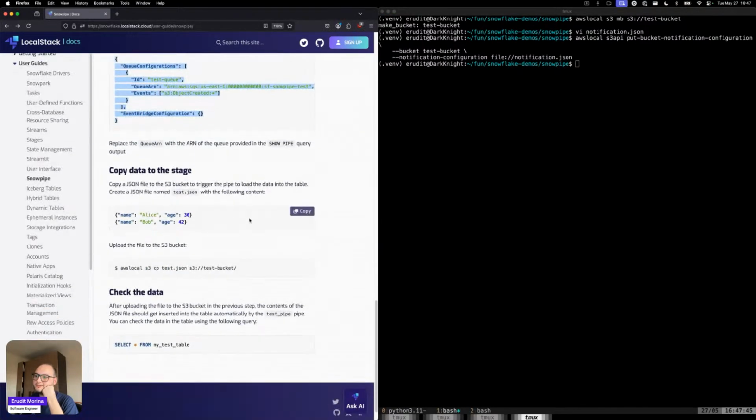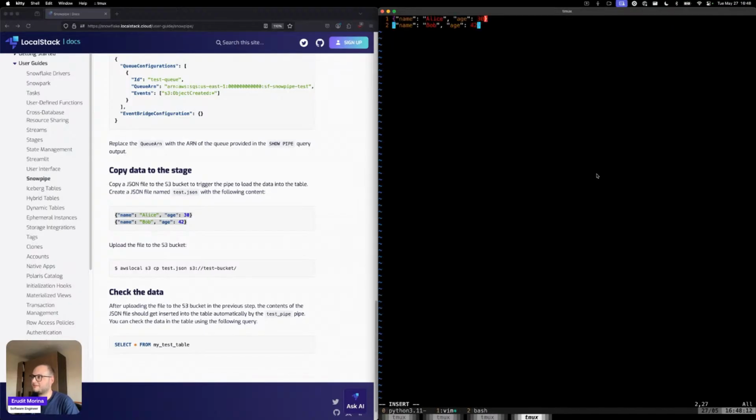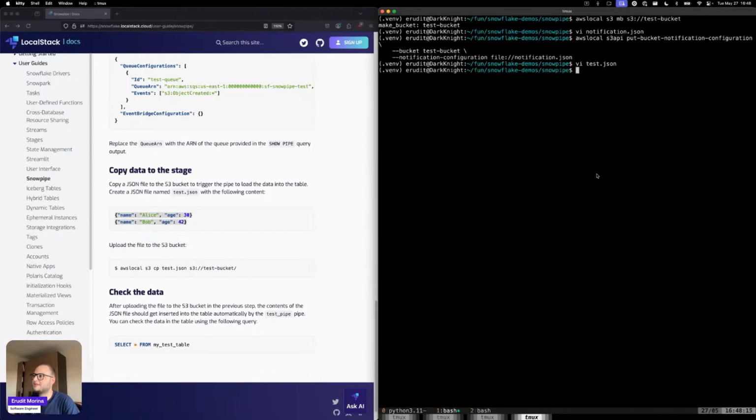And then what I need to do is to create a file, in our case a JSON file, because we set up our stage in that format. For that, I will create a new test JSON that will just have simple JSON records. And then I will copy that JSON file into our S3 bucket.